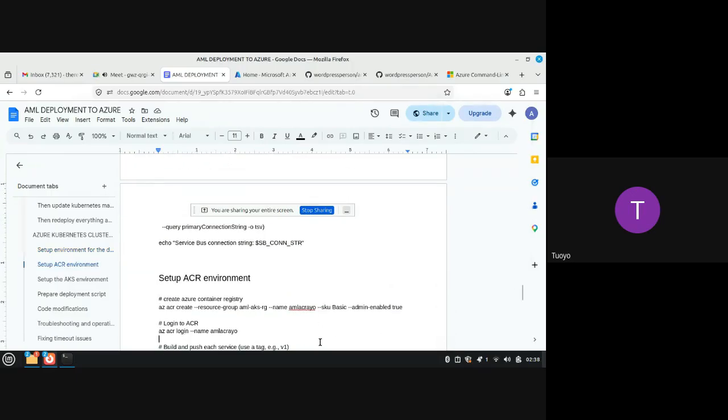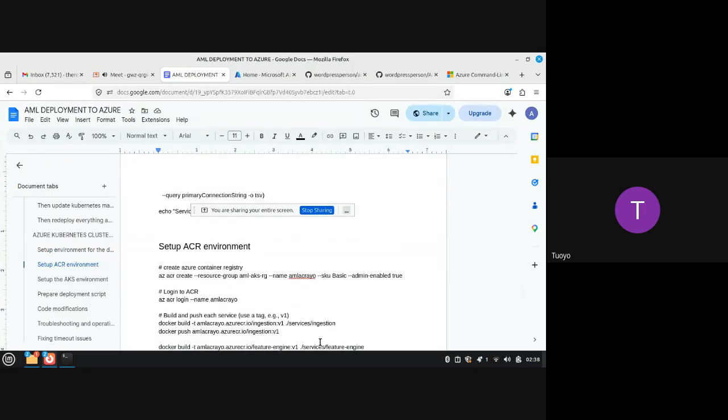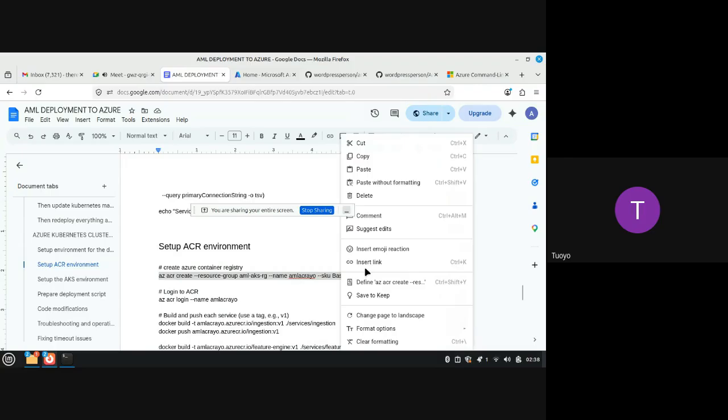Now we want to set up our Azure container registry. Let me create a new registry.